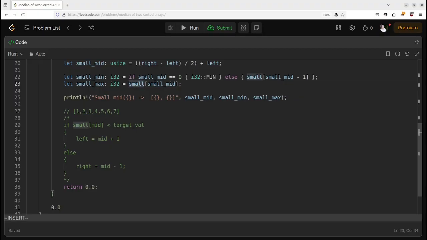Now, if I have that problem with the min, because the index is going too low, then if the index goes too high, I'll have the problem with the max.